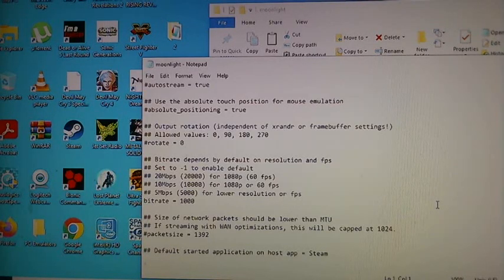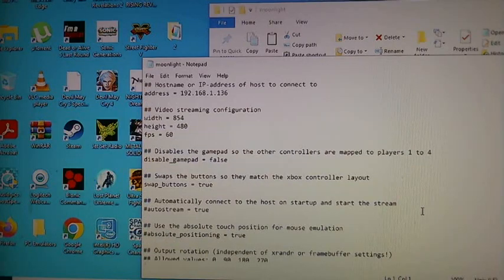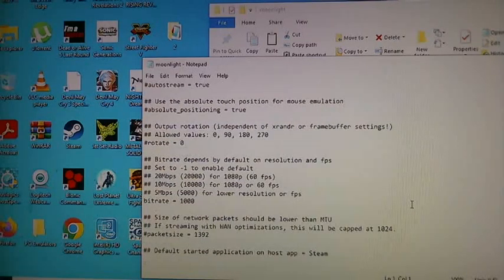The original config file was set on these: video streaming configuration was 1280 times 720, 60 FPS, and where it says bitrate, that was 5000. What kind of setting was that on the config file? This is where all the confusion happened, because some people don't know anything about this.